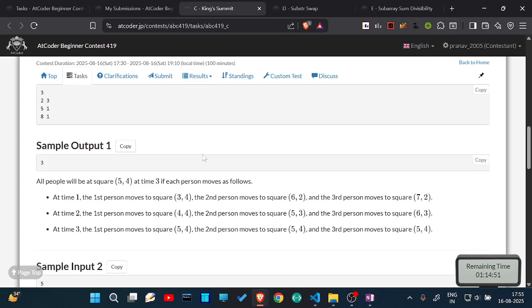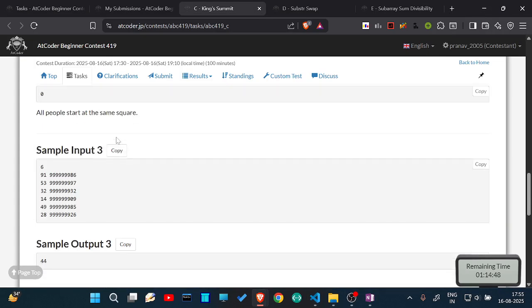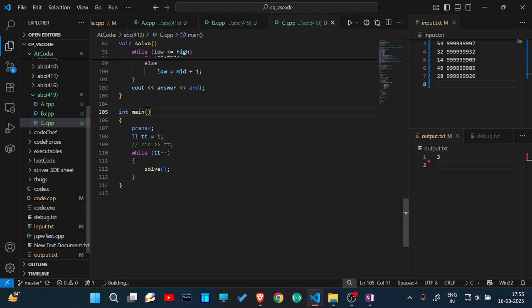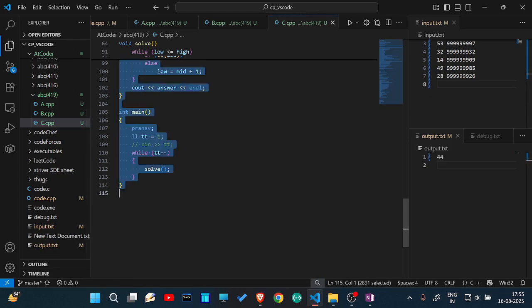Correct solution for the sample. Let's check with this one. 44 should be the solution. Yeah, this should be correct.